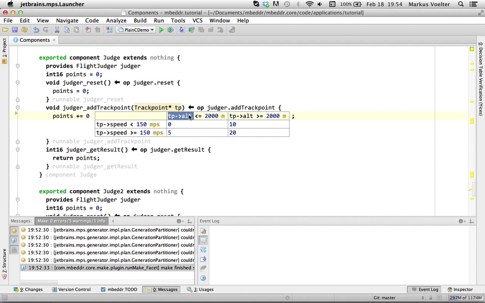It evaluates the column headers, and then it evaluates the row headers, and for each combination, if this column header is true and this row header is true, then the value of the expression is this, and so on. If this is true and this is true, then that's the return value. So in other words, if let's say the altitude is 3,000 meters and the speed is 180, then the value of this thing would be 20. And of course, here you can have arbitrary expressions, right? You can have arbitrary Boolean expressions here.